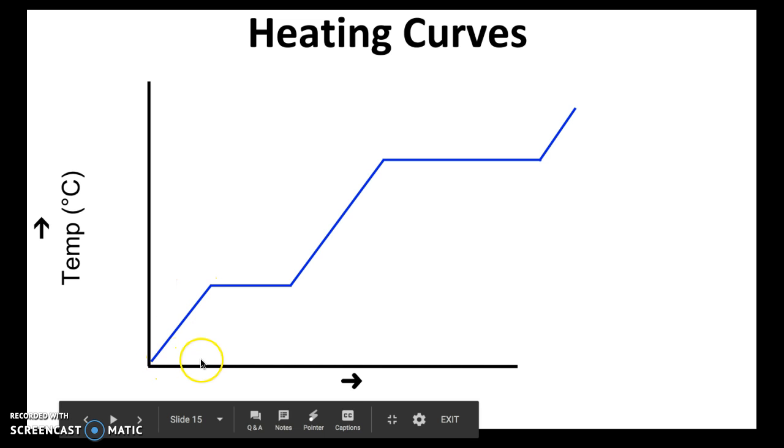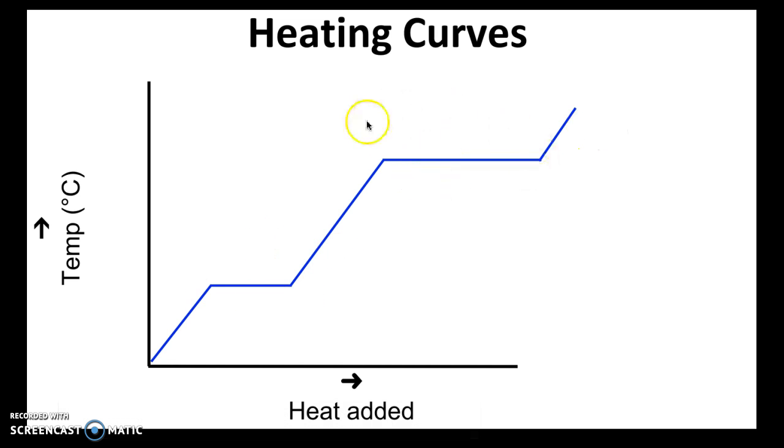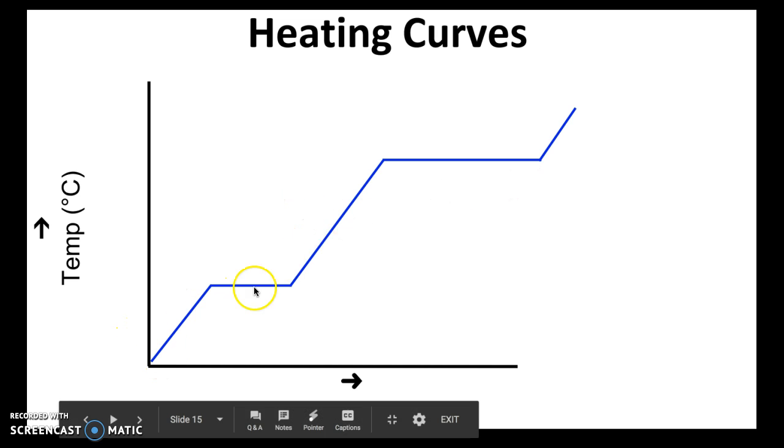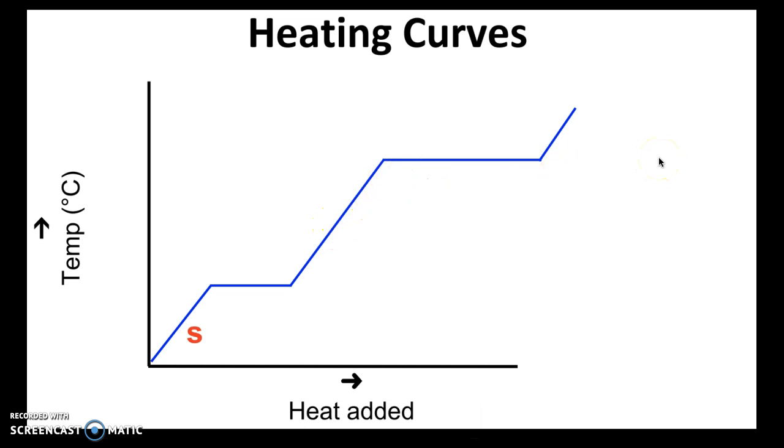So of course, as you add heat, the temperature increases. That sort of makes sense. But you'll notice that there are some flat portions here where you're still adding heat, but the temperature doesn't go up. And that may be a little weird, like, well, why do we have these flat portions here? Let's first annotate this and see what's on each portion. So on these diagonals, we're going to have our phases: solid, liquid, gas. We start off with the solid because that's going to be at the lowest temperature, like ice. The next one, of course, will be liquid, and then we should have gas.